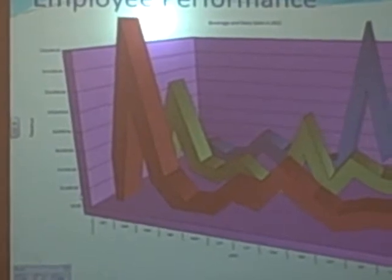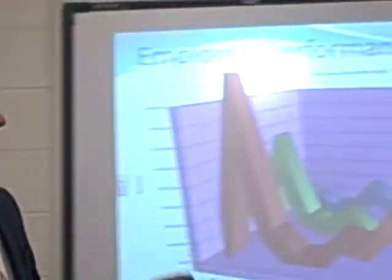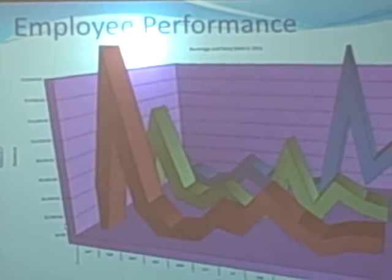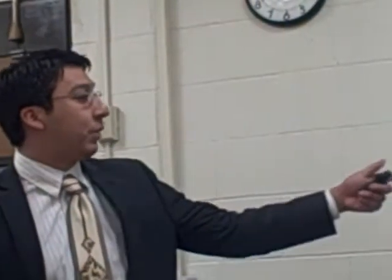We're also able to zero in on performance, not just by category or by country or by month, but by our individual employees. Here are 3 employees and their performance month by month. As you can see, Francesco is an up-and-coming employee. His sales are through the roof in November of 2012. Callahan, on the other hand, was a star before, but it seems his sales are kind of waning, so we might have to get rid of him. Dodsworth is performing pretty average across the board.